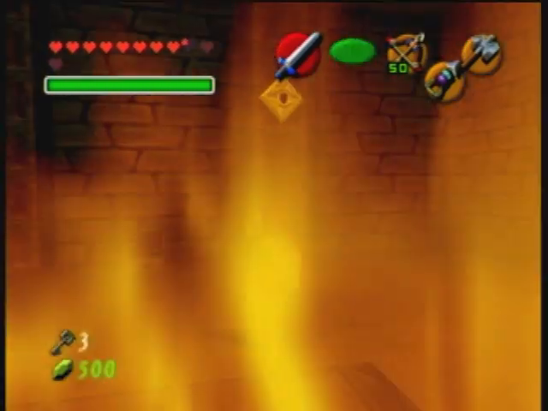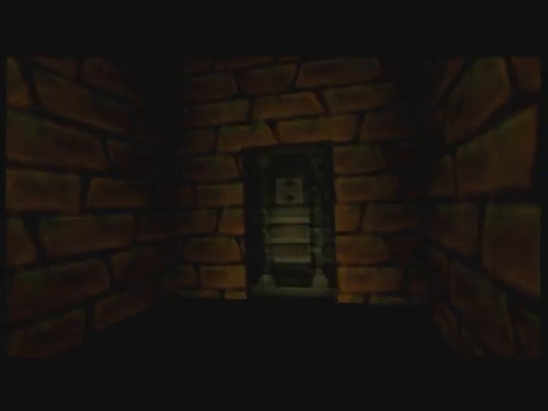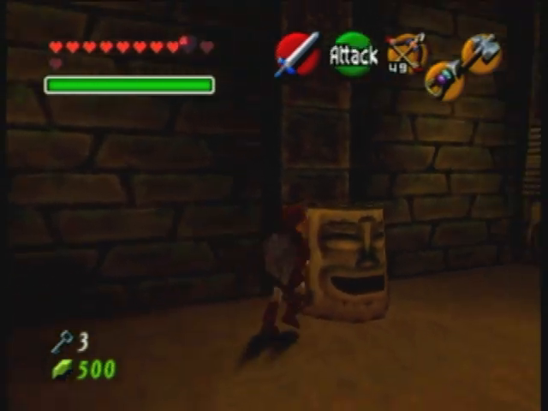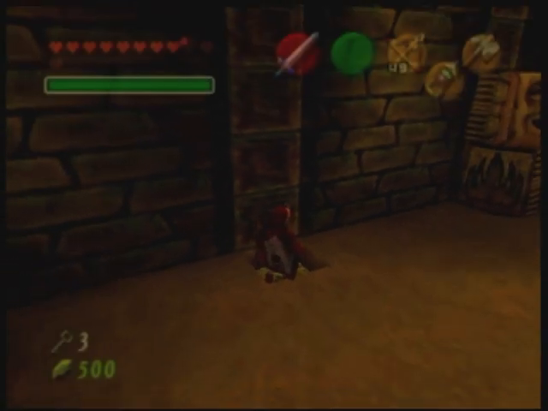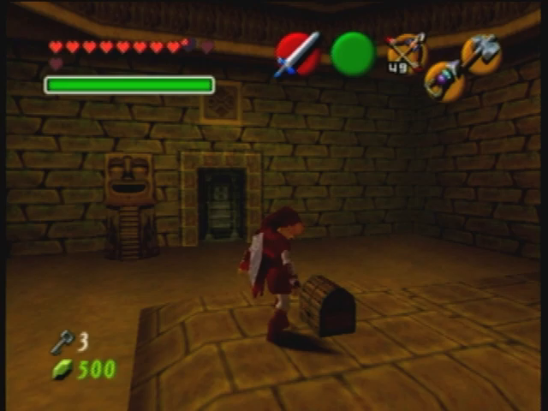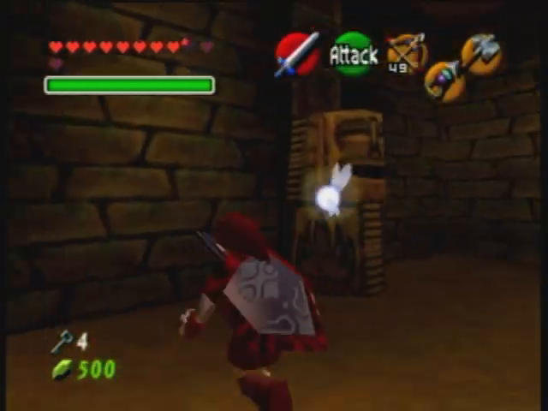Alright, so we got an eye here. That opens the door that we came through. And we got a switch here, and that quells the Ring of Fire. Much quieter now. We got our fourth key.